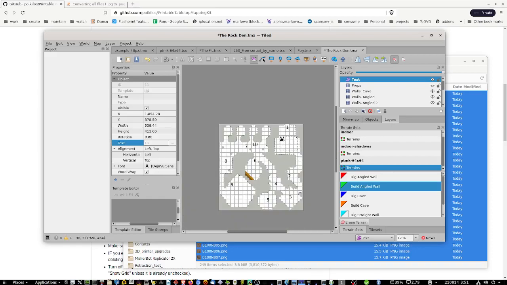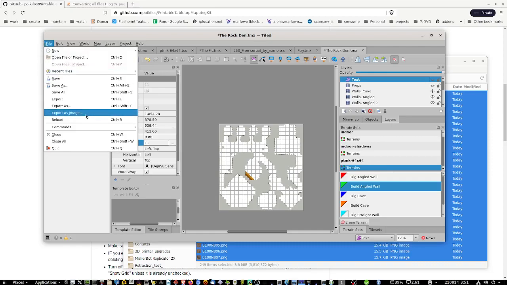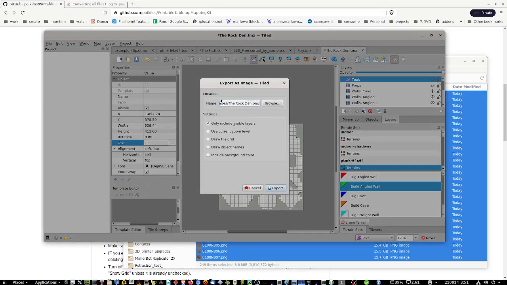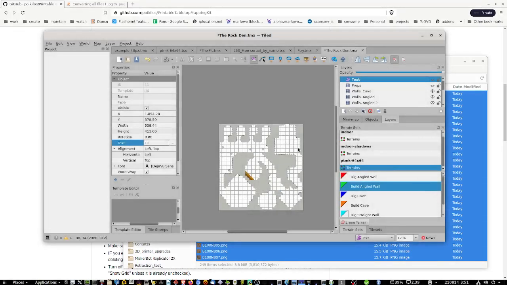Now we can also make a new layer if you wanted to hide certain stuff. If you want to make a player map, what you could do is just hit the I to hide those things. Then you could do File, Export as Image, and choose a file and make sure that only include visible layers is checked. Uncheck all the rest because you don't want to zoom it. You want to retain the high resolution for when you're printing. The whole purpose of this tile set is for printing. So now you can just save it like that.